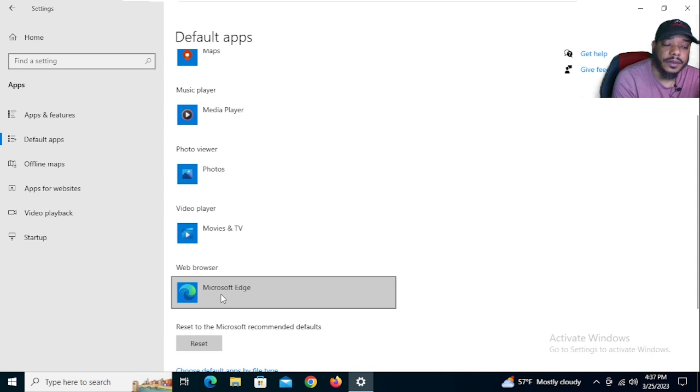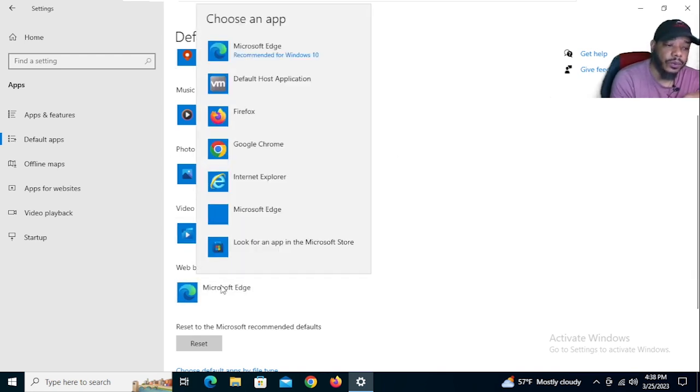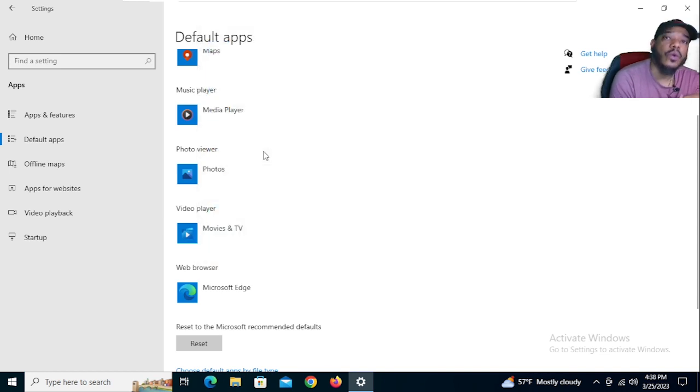The browser. This is where I want to get to and show you how default programs work in Windows, especially Windows 10 right now. I showed you ESPN, my favorite website to look at sports. It opens in Microsoft Edge because I have Microsoft Edge designated as my default app. I want to change that. We're going to change that to Google Chrome.